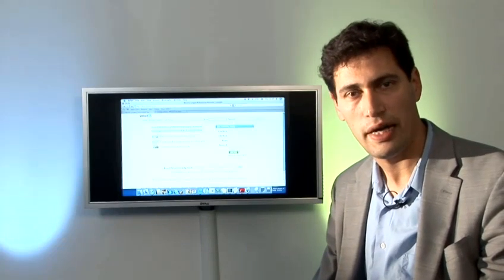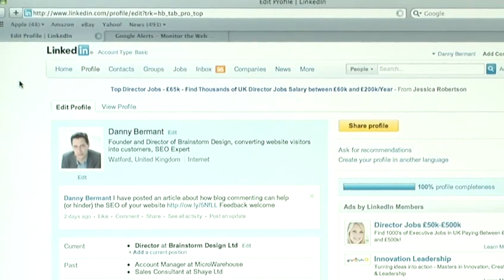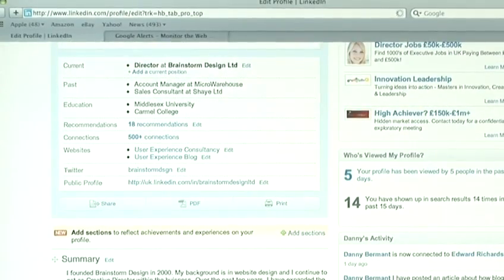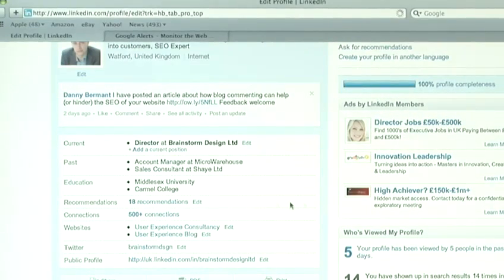I'm going to show you how to use LinkedIn effectively. If you want LinkedIn to work effectively for you, you need to be a little bit proactive. And that means spending a bit more time on your LinkedIn profile. Now, you obviously need to make sure that your profile is complete. The more information you give about yourself, the more complete picture you're giving to potential clients or potential employers. But you need to go a bit further than just completing your profile.